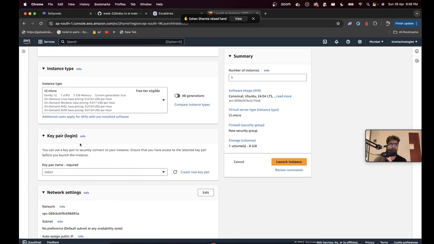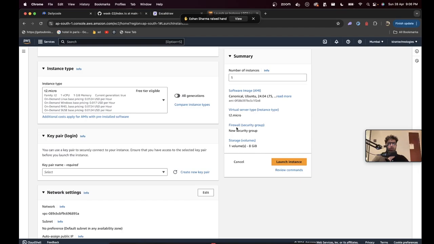Key pair, I'm hoping some of you already know. Those of you who don't know, let me quickly share. Key pair lets you connect to the AWS machine. Whenever your machine starts somewhere on the internet, you want to be able to connect to it. And to be able to connect to it, you need some sort of a password, right? You don't want anyone to be able to connect to it. This key pair is the easiest way for you to connect to it.